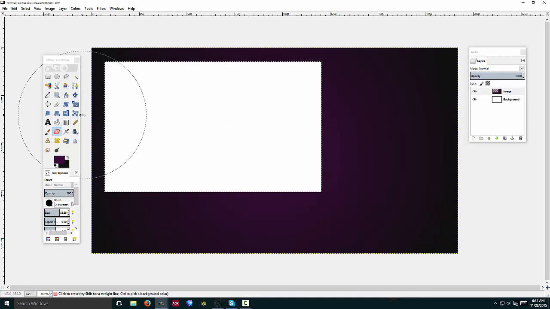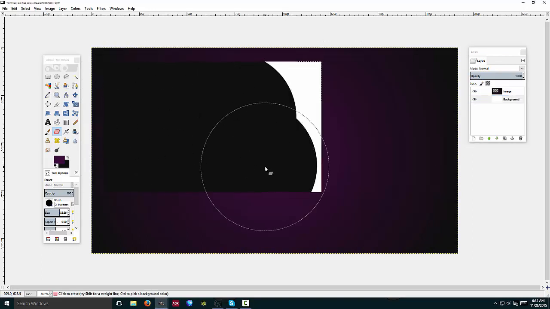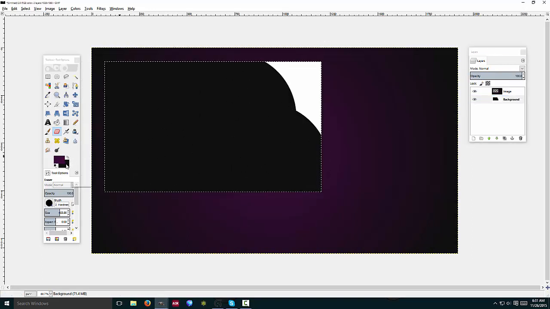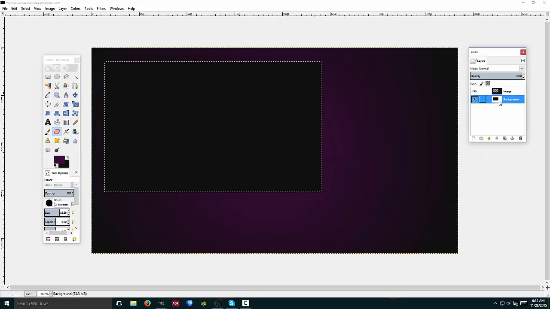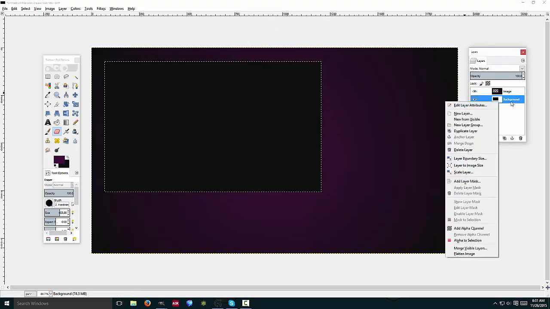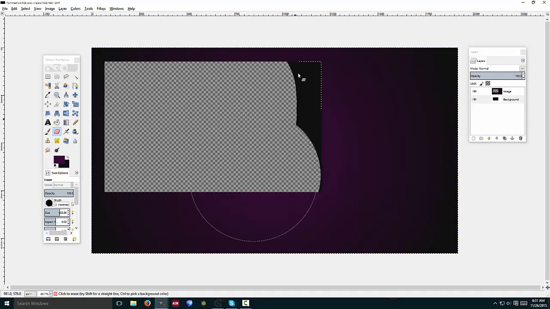So now, as you can see, that's now white because the layer below it is a background. But now we can't do anything to the background right now. Oh, that's because right now our foreground is black, so that's why it's covering black, because there is no alpha channel to this thing. So we're going to want to right click on the layer that is your original picture, and click add alpha channel. So once you do that, instead of getting the black color like I just did, I'm going to get this little transparent one.